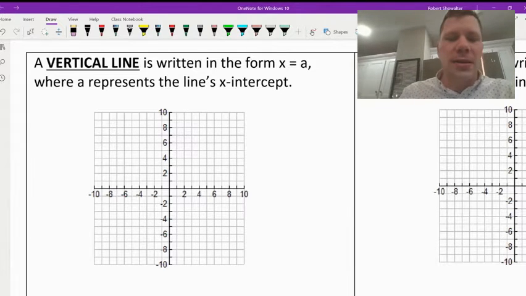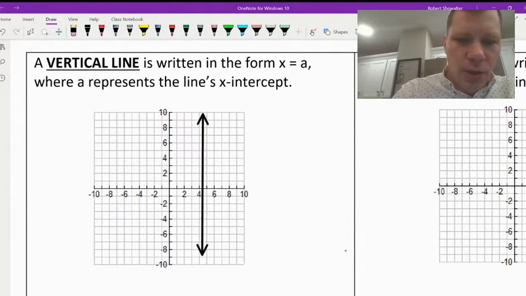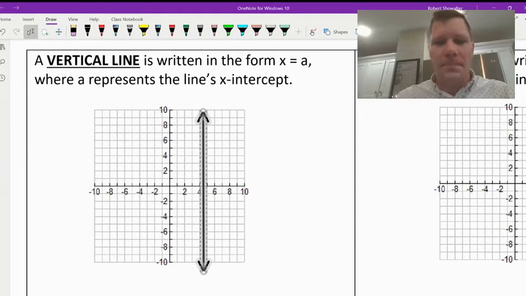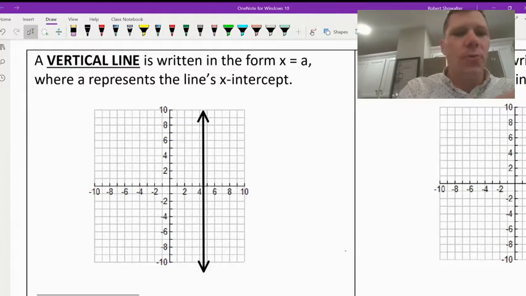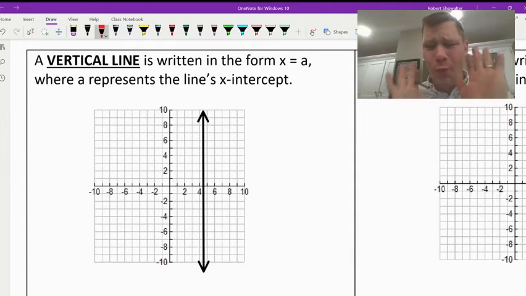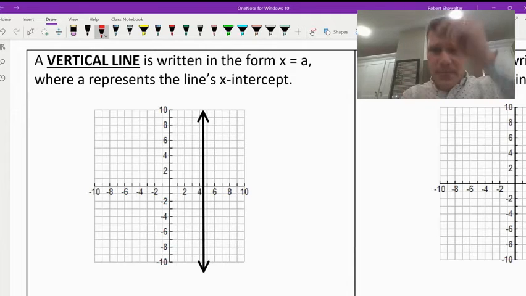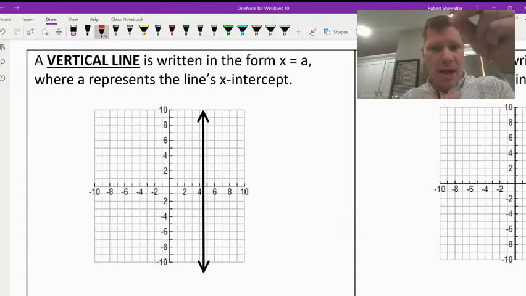Let's dig on in. So we have vertical lines. If I was to say, let's just drop a vertical line, right there, boom, there's a vertical line. And then start having a conversation of what it means to be a vertical line. One of the things, a line is the set of all points that satisfy an equation or line up in a straight line. And there's a relationship between those points, how x and y varies.